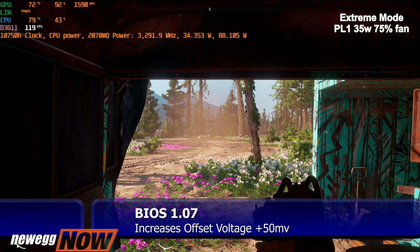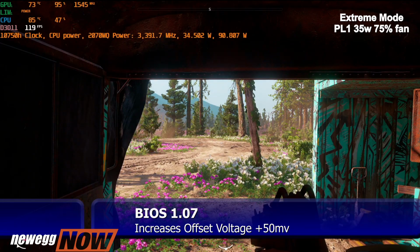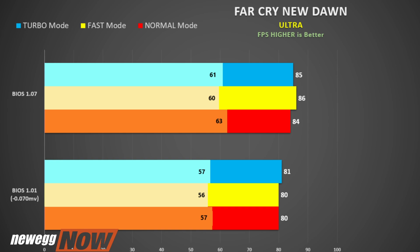If you do have the newer BIOS, you can still reduce the PL1 values to say 35 watts and achieve reasonable thermals even using extreme mode and a 75% fan. For my testing, I used turbo mode with max fan to show what the system is capable of. Now I did notice that the new BIOS did increase the frame rate in Far Cry New Dawn, so it may well be worth doing.